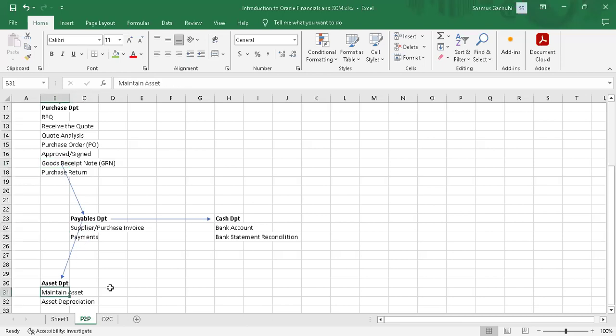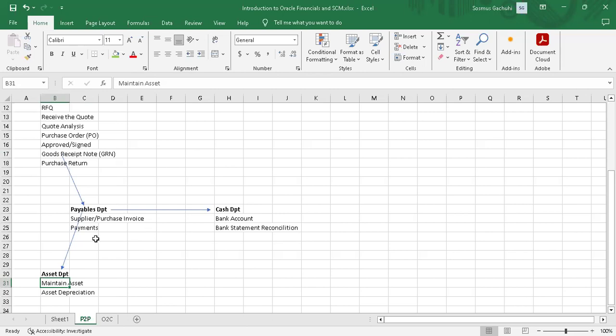But now you might find in most organizations, some of them probably don't know the best practice, or they don't seem to know the need for maintaining the asset through the payables department. And when it comes to audit, they end up having to explain some audit queries. So it is good to maintain best practice, whereby you can share that information through the asset department, and the tracking of that asset now can start.